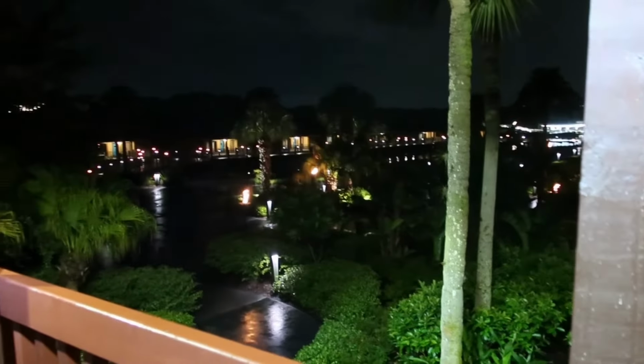Right now it is nightfall, and it's about to be 10 o'clock. And the Halloween fireworks are gonna go off at 10 o'clock over at Magic Kingdom. So I'm gonna try to find a spot here at the Polynesian over at the beach area where they'll probably sync in the music there. So it was a fun day, but now we're gonna end it off with some fireworks. And it looks like it is pouring outside. Never mind, the rain just stopped.